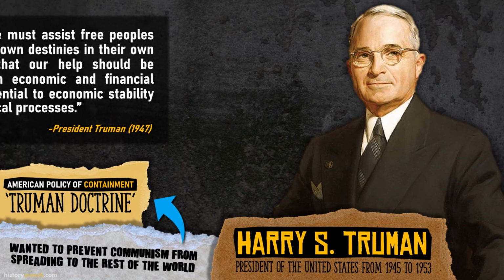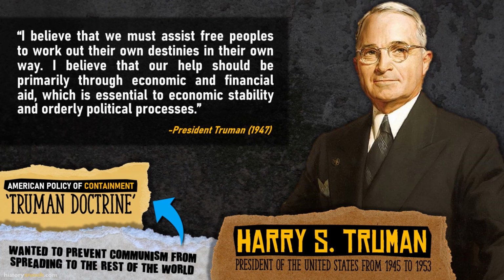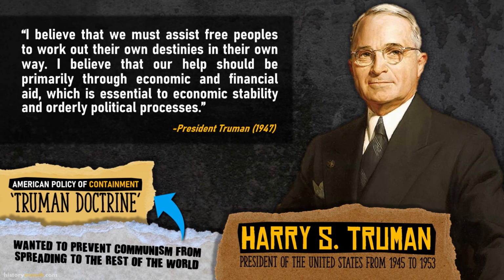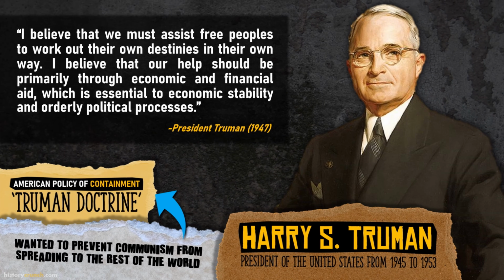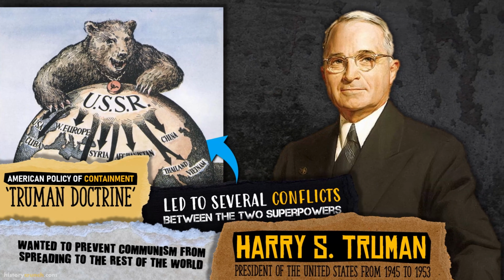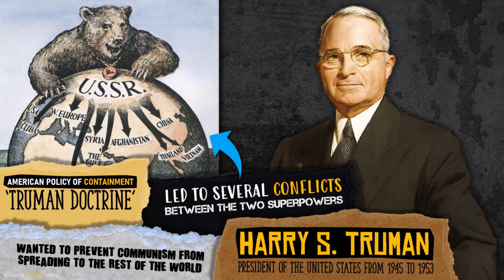In 1947, he famously stated, "I believe that we must assist free peoples to work out their own destinies in their own way. I believe that our help should be primarily through economic and financial aid, which is essential to economic stability and orderly political processes." The Truman Doctrine was followed by American presidents throughout the 20th century and led to several conflicts, such as the wars in Korea and Vietnam.